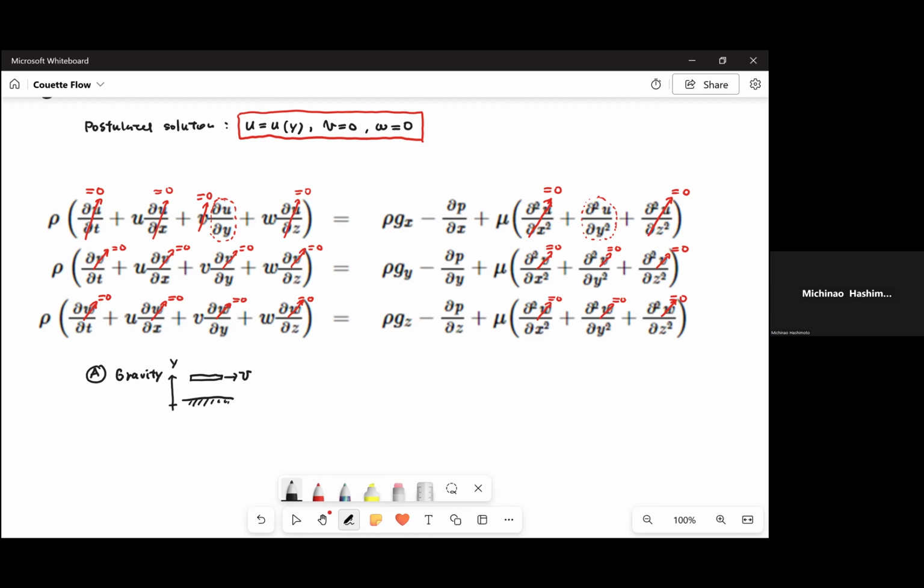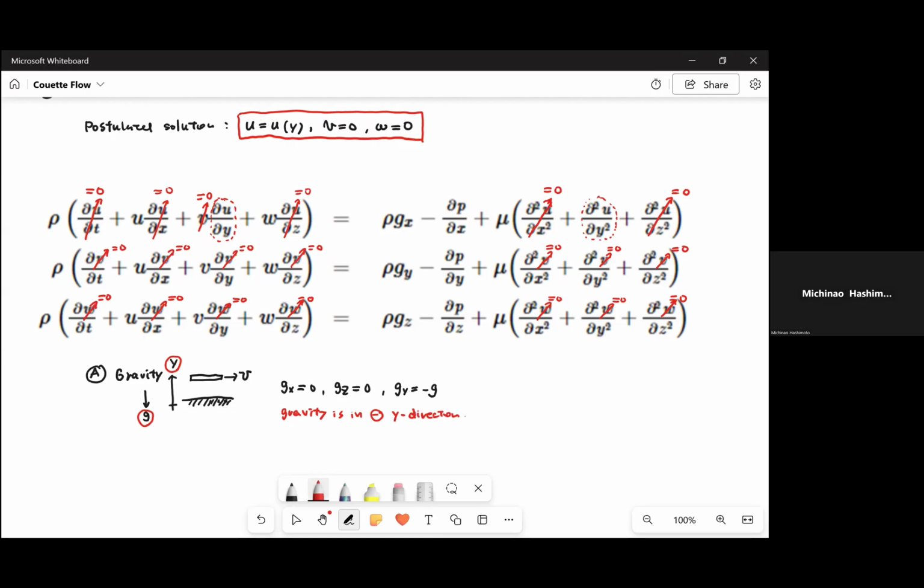In this case, the gravity is acting in the negative y direction. So this is telling you gx, there is no gravity, and also gz, there is no gravity. Please don't be tricked, because this is not even a trick. You have to see the geometry properly. Just because of how we set the coordinates, there is no gravitational acceleration in the z direction. However, y is pointing in the negative y direction, so what we can say here is gy equals minus g. This is the point I want to make: gravity is in the negative y direction.